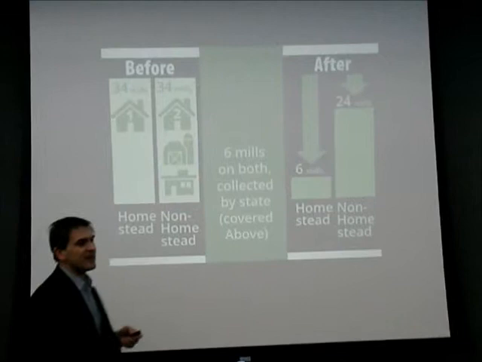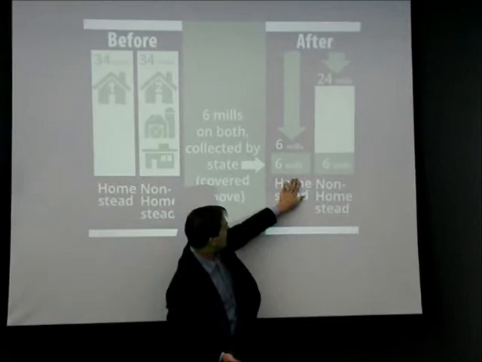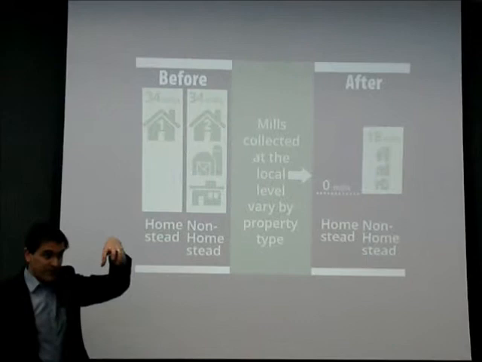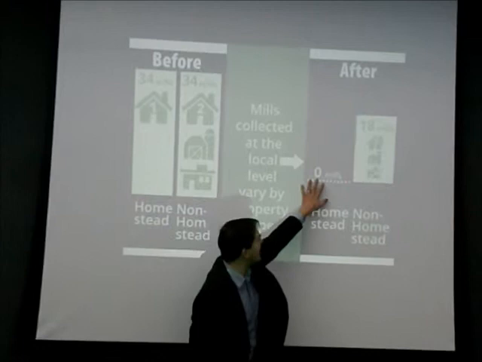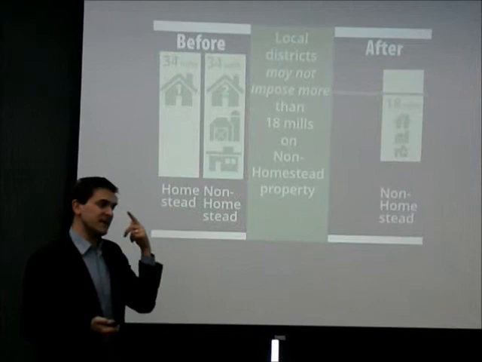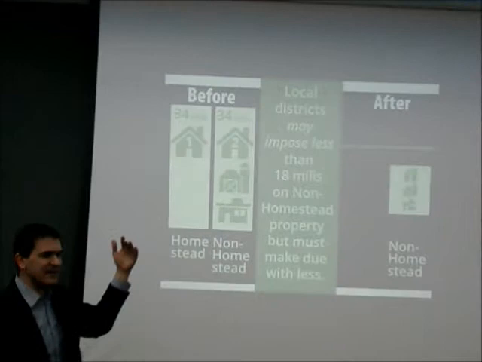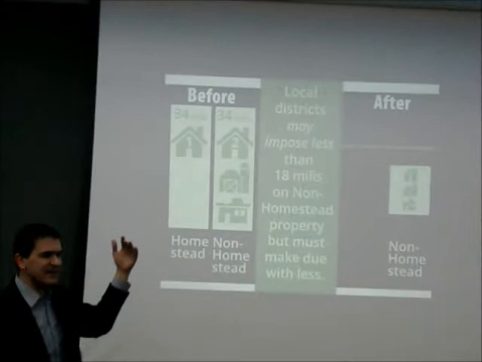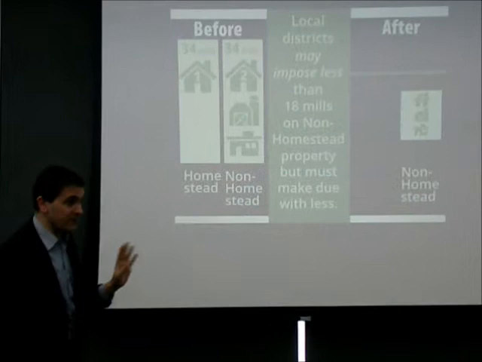About 18% of overall education funding is the state levy property tax. The state levies property tax at six mills, whether homestead or non-homestead — not at the local level. At the local level, on homestead property: nothing. On non-homestead property — farms, rental housing, business property — up to 18 mills, capped. A locality can levy less than 18, but almost every municipality levies at the full 18 because they're allowed to go that high and no higher. One thing that has to happen periodically is that every municipality must renew its non-homestead property tax. Ferndale's 20-year levy expires within the next two years, so you should expect a millage renewal on the ballot — only affecting non-homestead property.